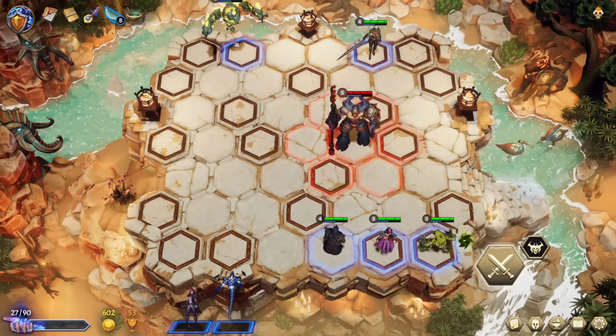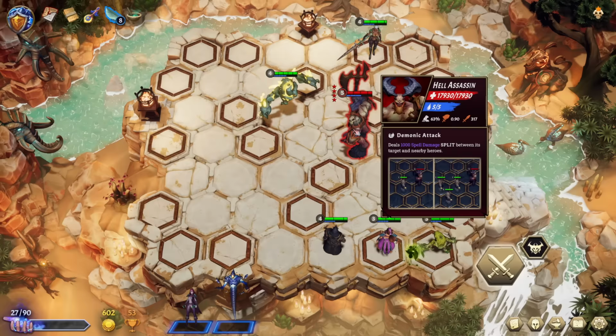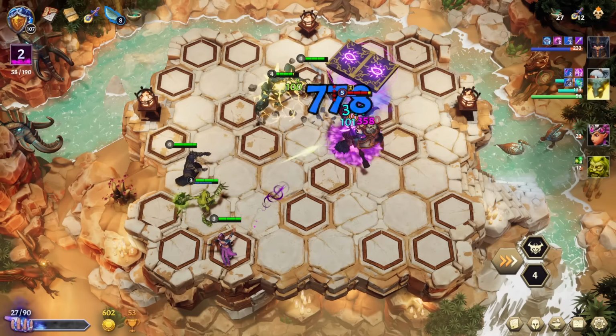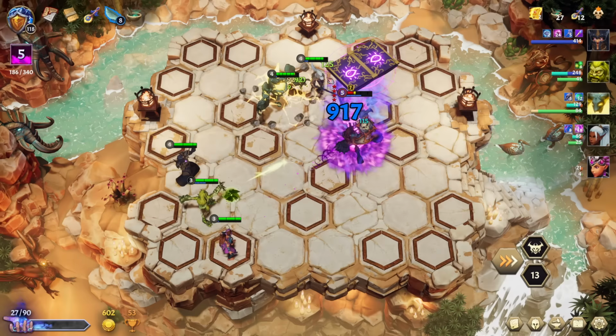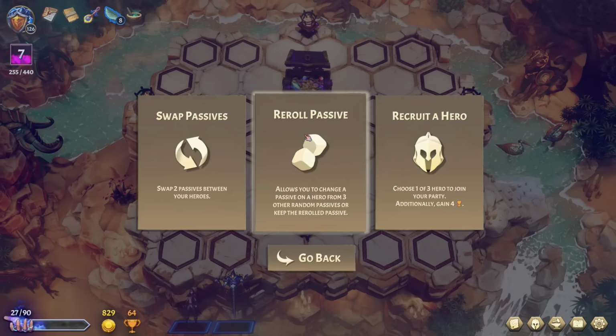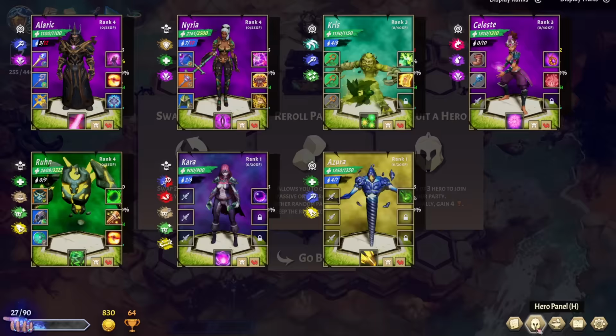Deals 1,000 spell damage split between its target and nearby heroes. We want to do it like this. All right, works for me. What's that healing looking like? It's pretty good. But your damage is just so, so bad. You're a failed experiment right now, that is for sure.